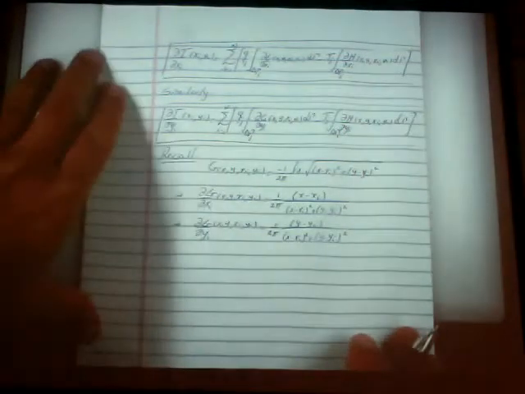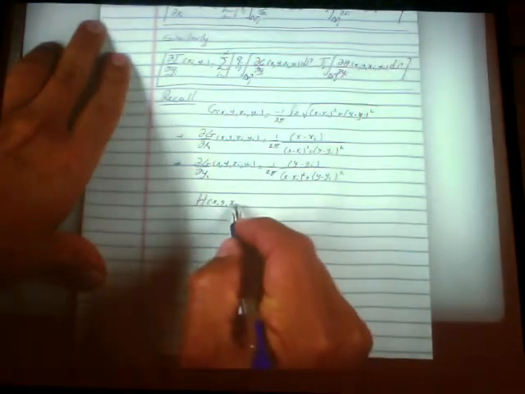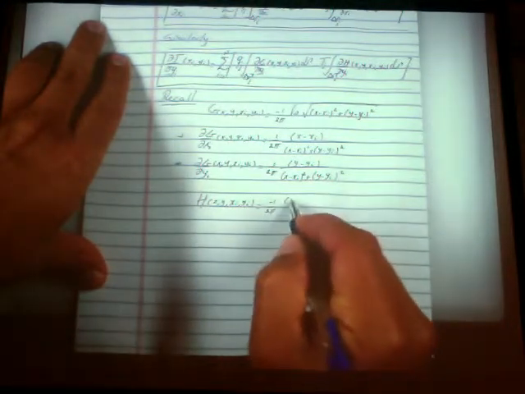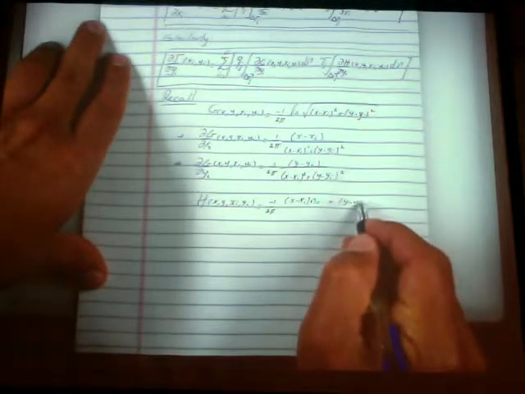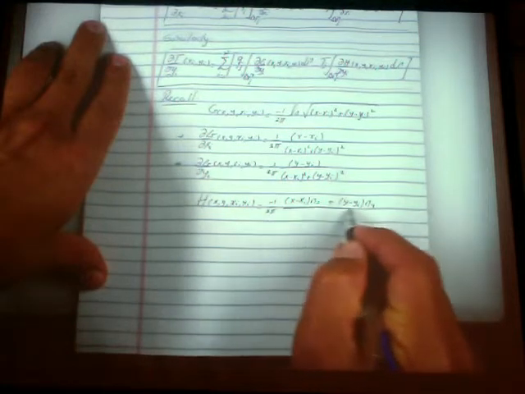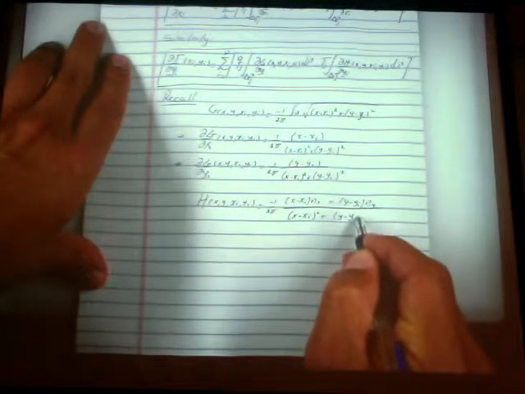Also, h of x, y, xi, yi was equal to minus 1 over 2 pi times x minus xi times nx plus y minus yi times ny, divided by x minus xi squared plus y minus yi squared. We already derived that one long ago. And now we need that one with respect to xi and that one with respect to yi.